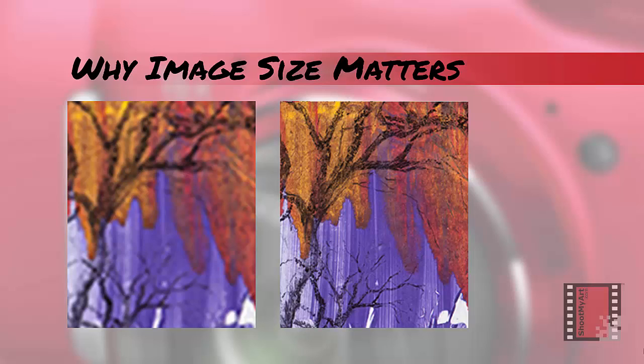Importantly, the resolution of an image is fixed once it's captured. You can't add resolution later. Photo editing software can increase the size of an image by adding pixels, but only by guessing at the color of each new pixel. For the sharpest images, therefore, it's best to set the camera to capture images at the largest size it can. That is to say, with the most pixels for the highest resolution. This will give you the most flexibility later when it comes time to use the images.